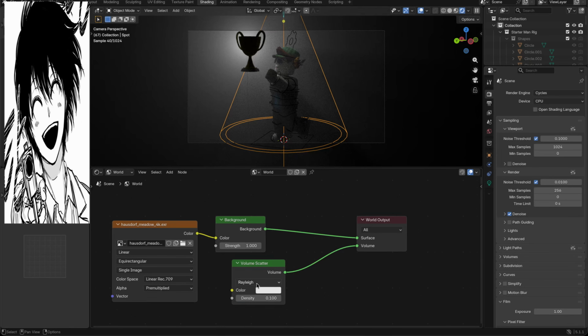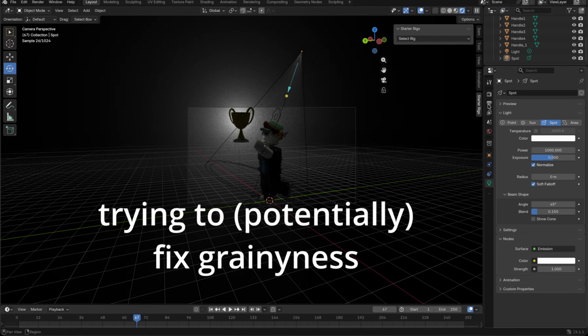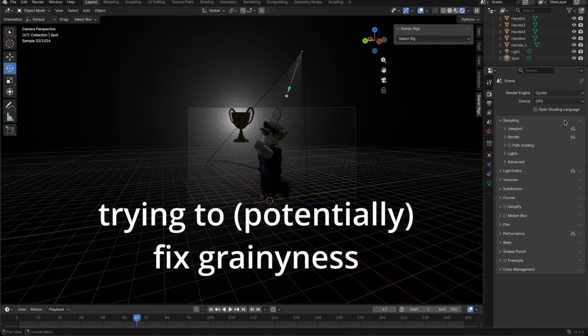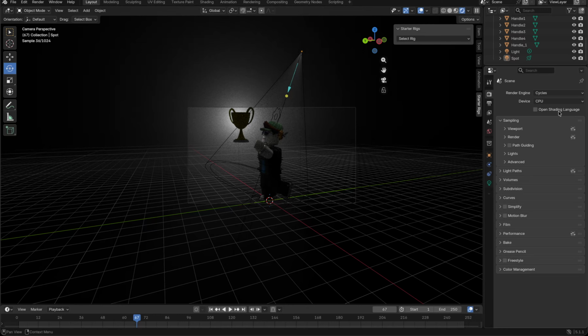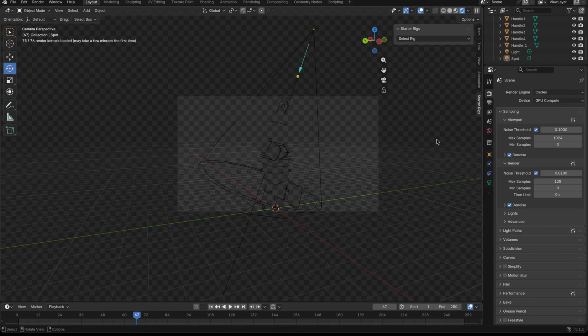It's grainy. Go to render. Okay. Turning on D-Layers. Did my Blender deadass just crash? No way.